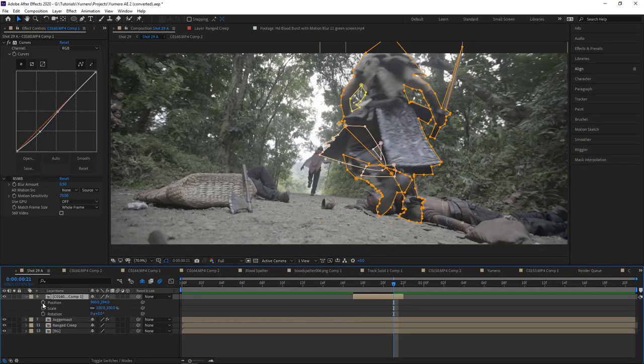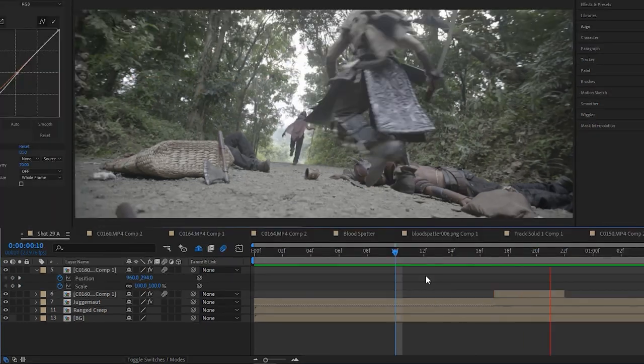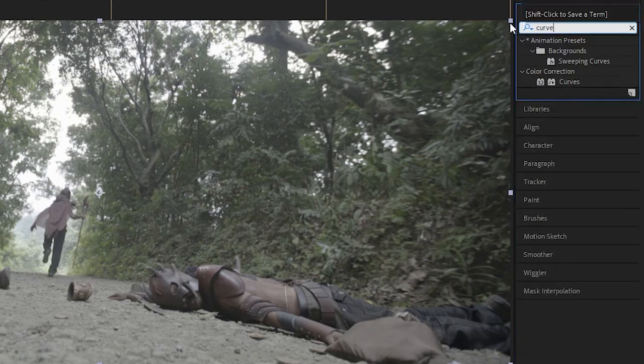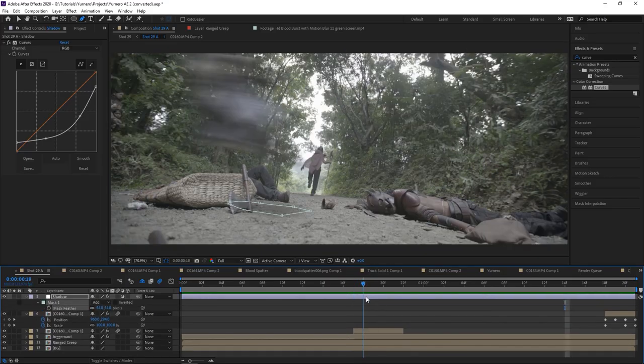For the dash, I used the same technique. Freeze frame, then animate the position, scale, and rotation. Turn on the motion blur. Next, I added the shadow. Create an adjustment layer. Add a simple Curves effect to darken the image. Then I masked the part where the shadow would be.